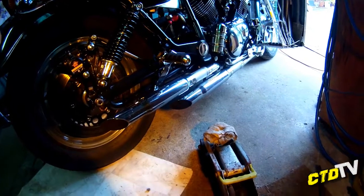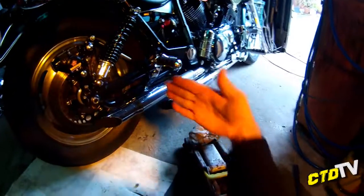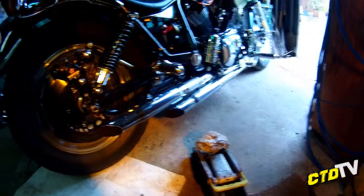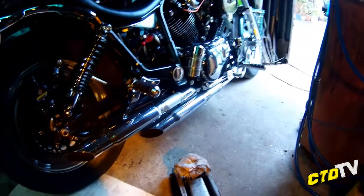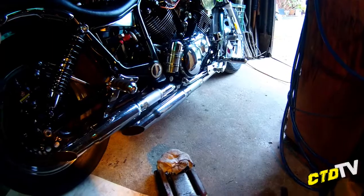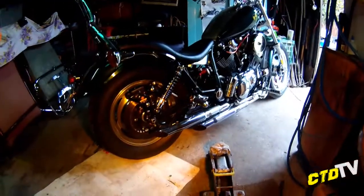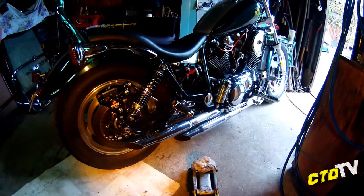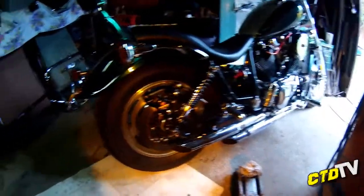I was going to cut the crap out of the muffler, weld in a couple of plates, you know, shrink it down basically, but I ended up selling it to one of the Ulysses Club members, the muffler itself. So yeah, I pretty much made back, well, I bought the bike for $500 originally, and I sold the muffler for, I think, $250. So, made half the bike back just on the muffler.